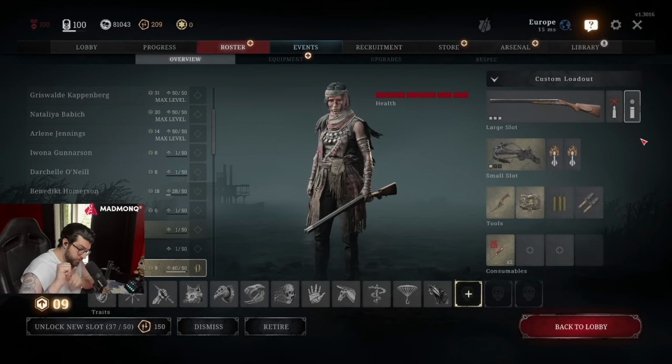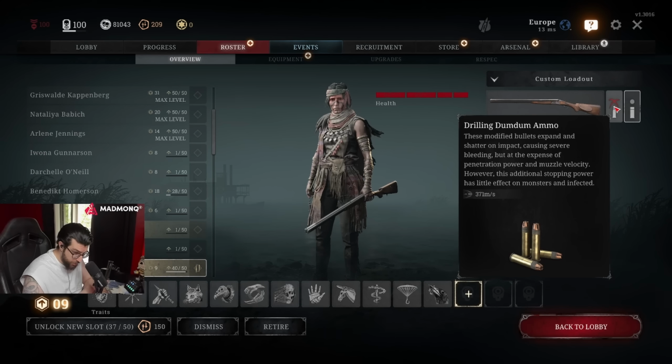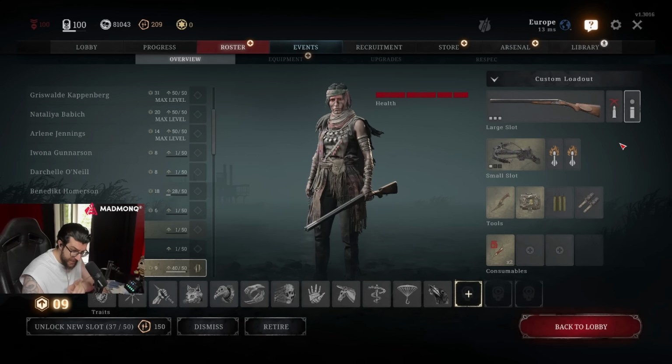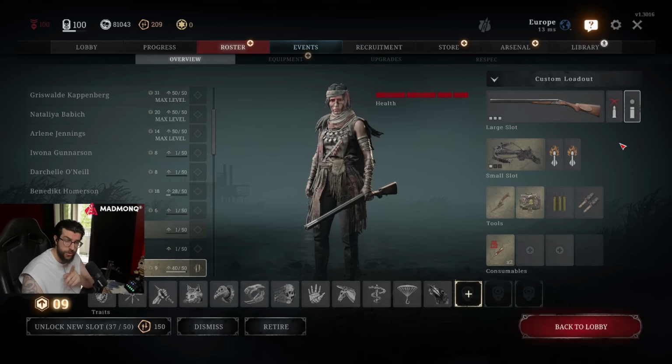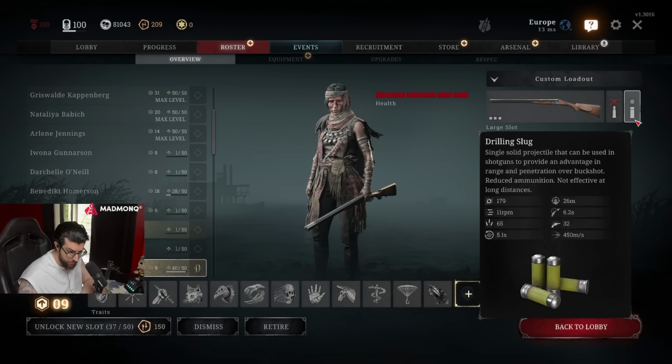That weapon can be used in close quarter fights, mid range fights, and long range. The dum-dum hits really hard. It hits really hard in close quarter fights. The slug, effective up to 15 meters, one tap. So there's nothing else to say.